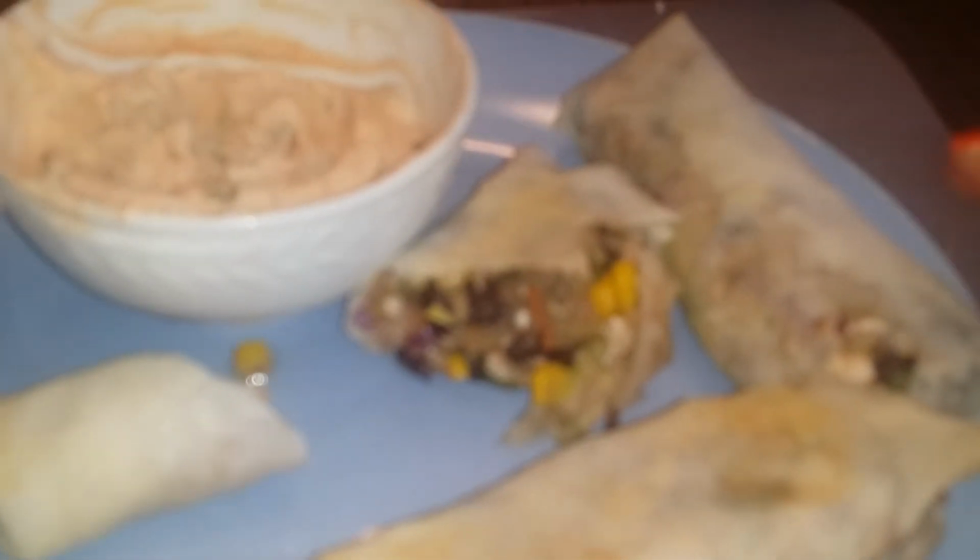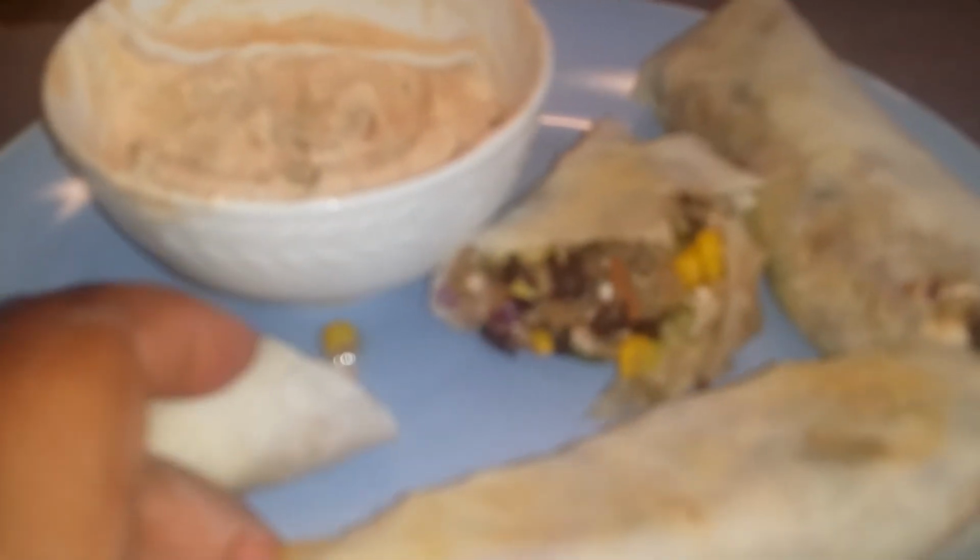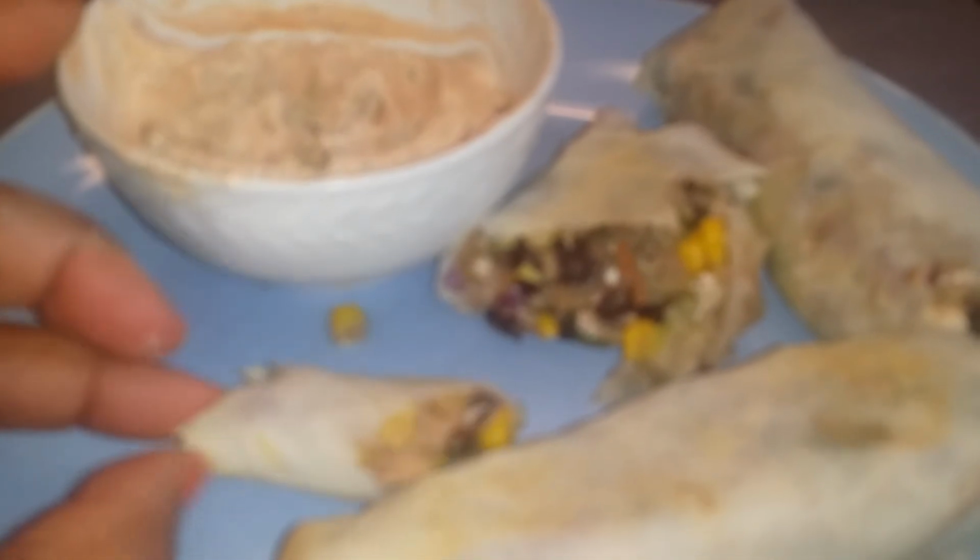And I do notice the spring roll ones came out a little bit more crunchy than the pastry roll. So I left the pastry rolls in there a little bit longer and they are really crispy. So they might take just like a minute or two longer. They're really, really crispy. They didn't brown a whole lot. I thought they would brown a little more.